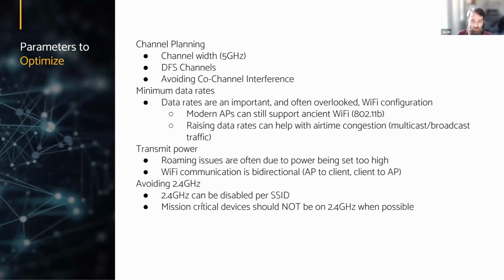And lastly here, avoiding 2.4 gigahertz. Right, we really want to stay away from 2.4. It's just simply not enough bandwidth there to support a large dense Wi-Fi network. There's too many devices that are still kind of sitting on 2.4 that don't need to be there. And there's also lots of things that cause interference, right? So we'll give you some methods that you can use to hopefully accomplish that goal. It's easier said than done, just like everything, but we'll definitely give you some pointers there.